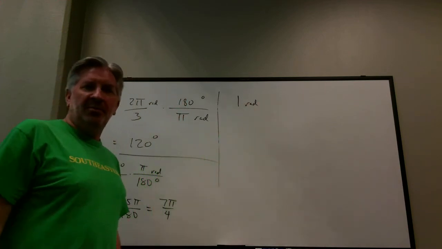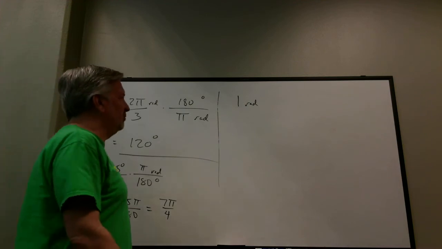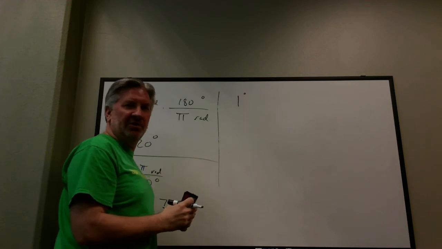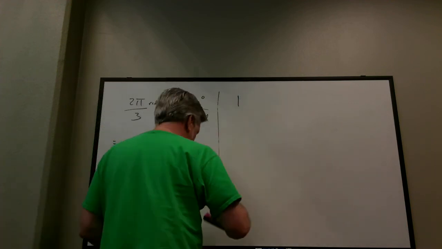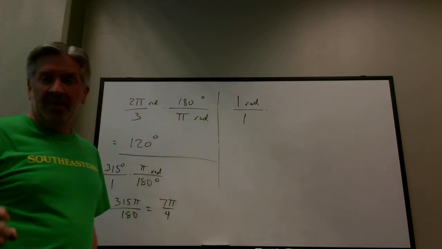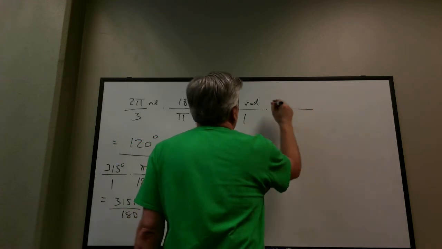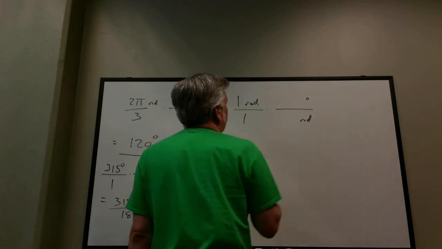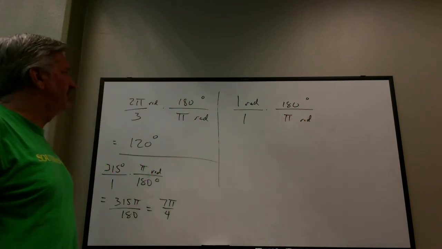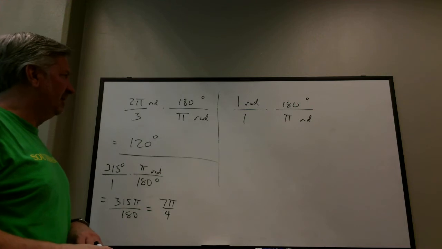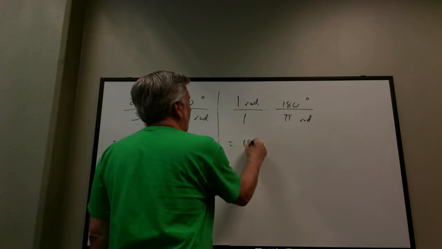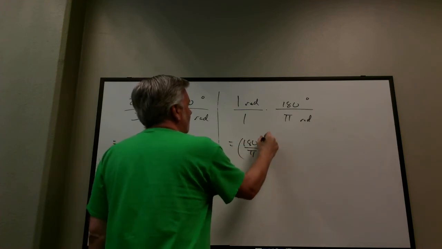Okay. I've put problems like this on an exam before, and I've had students on the exam, when they saw the 1, they said, well, they added a degree sign for me. They changed the problem for me. It's very nice of them to do that, but that wasn't the point of the problem. So 1 radian is what we're looking at here. So the conversion factor, radians on the bottom to get rid of radians, degrees on top, and 180 degrees is pi radians. Now notice the radians cancel there, but the pi doesn't. There's no pi up in the numerator for pi to cancel, so it's 180 over pi degrees.